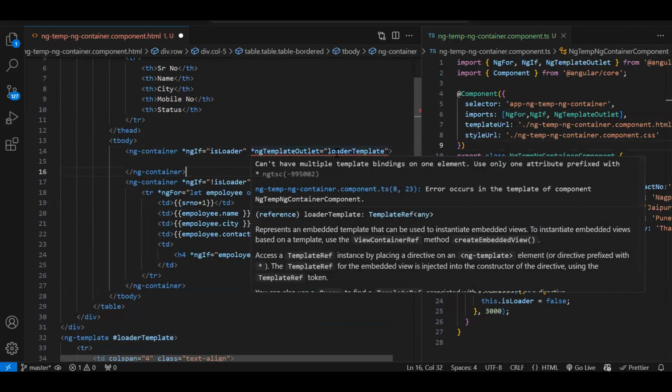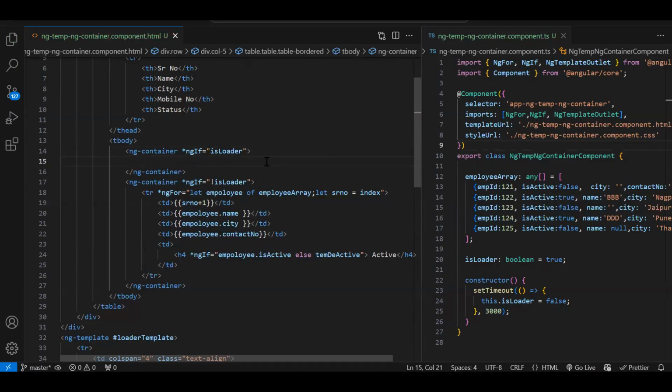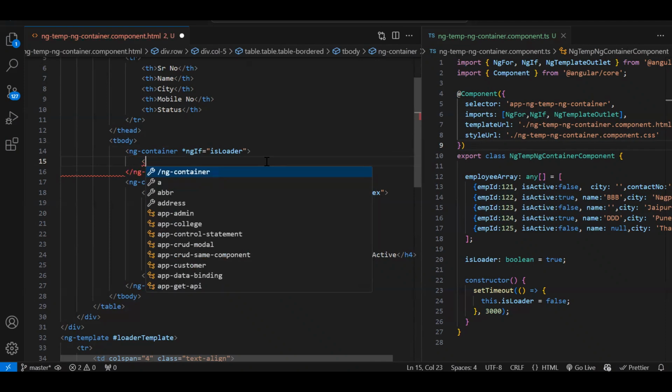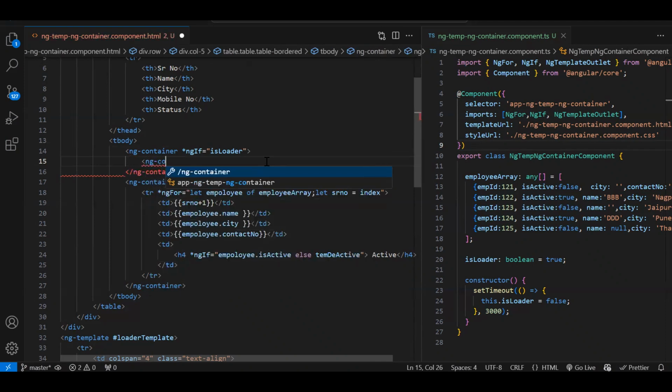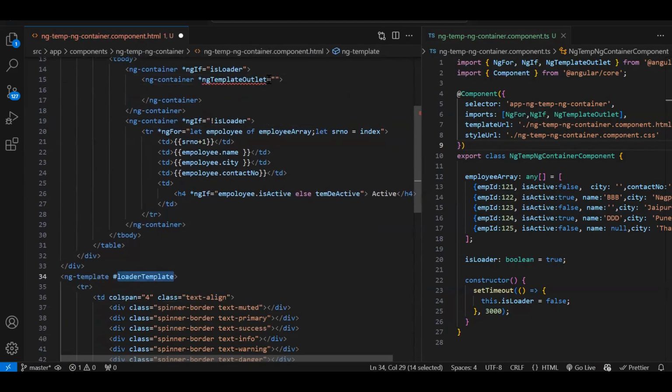But it is saying can't have multiple template. Okay, again the same thing. Because we have ngIf false over here and we cannot use two structural directives. This is also a structural directive. Fine. So what we can do inside that, let it be original like that. Inside this, I will create ngContainer. One more ngContainer I'm creating. And to this ngContainer, we will use our star ngTemplateOutlet. And here I will pass my template reference. Fine. So now over here, we are passing this template.